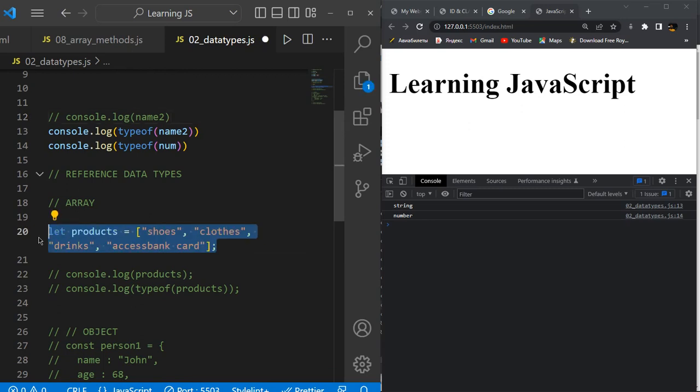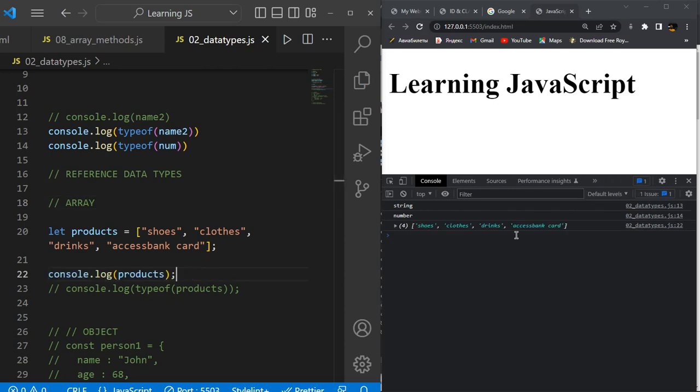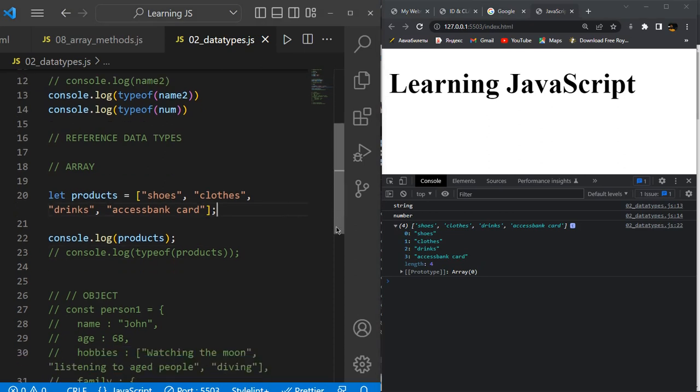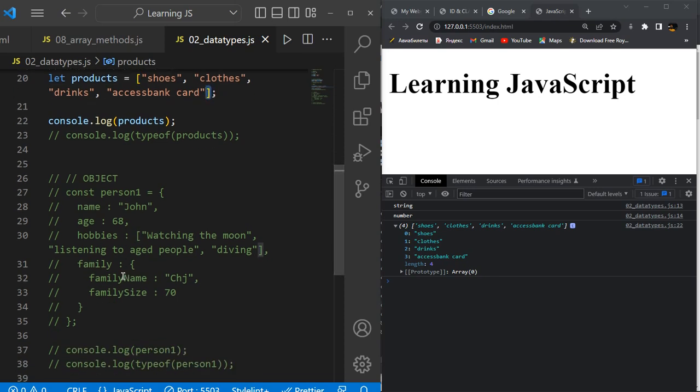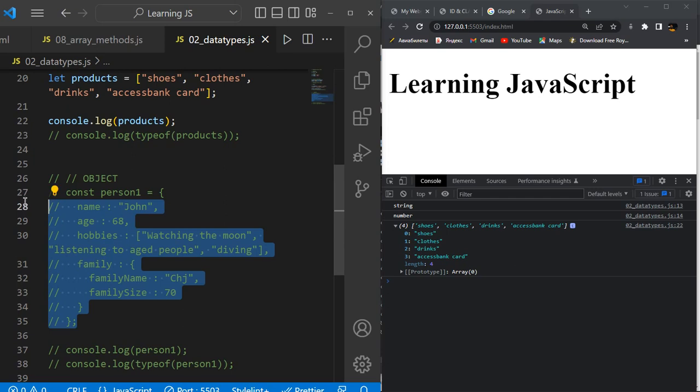The next thing we saw was a reference data type called arrays, like a collection of items. So this is the collection of items, and just know that an array, and also figure out the structure of an array. An array has square brackets, unlike an object. So let's open this up.